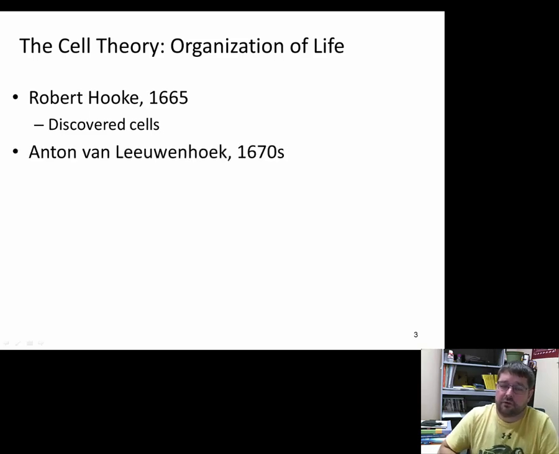Okay. Next, a little bit later, Antoine van Leeuwenhoek, he was a much better engineer, made hundreds, over 250 different types of microscopes, okay, and utilized them. Okay, so he took what Hooke had done and made it better. Okay, and in doing so, he discovered single cell life. So he's looking at water and stuff like that, and discovered single cell protista.